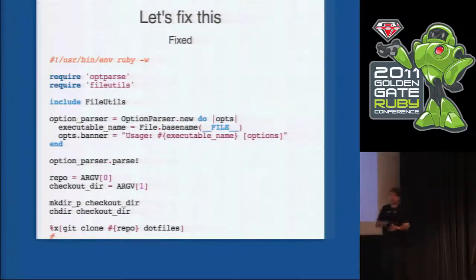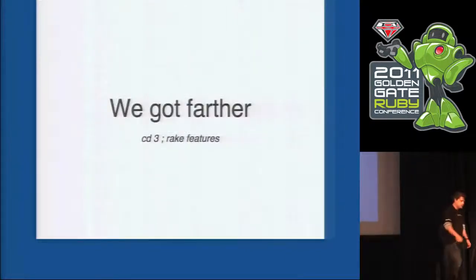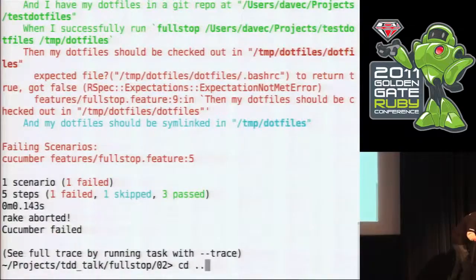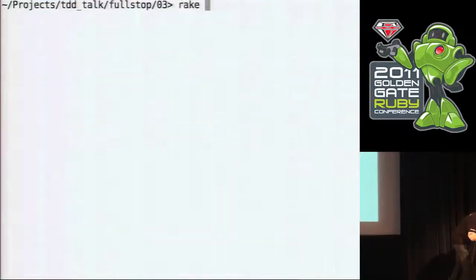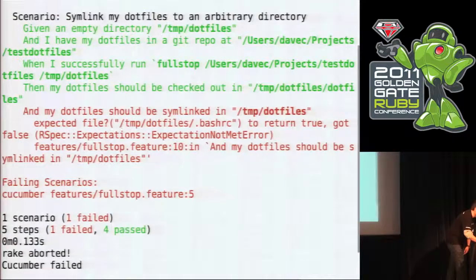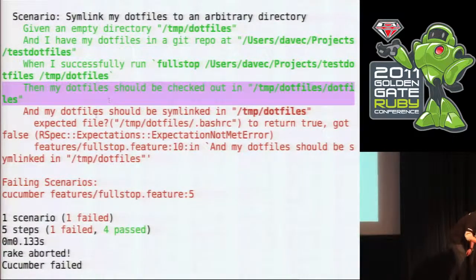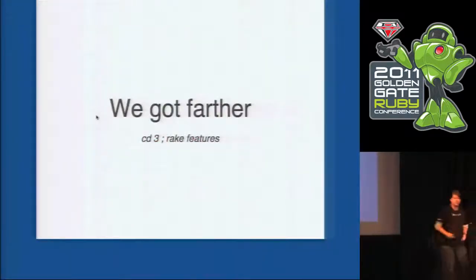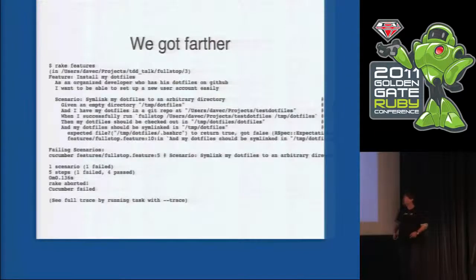So we get this kind of shell scripty way of doing stuff, but we're still in Ruby, which is awesome. So we yank stuff off the command line, make our checkout directory, change to it, and then run git clone. And hopefully, we have gotten a little bit farther in our quest. Yes, all right, we got one extra line of green, which is awesome, and now we have a problem that the files aren't symlinked to where they're supposed to be. Again, not surprising because we didn't do that. We're doing it, one step at a time.